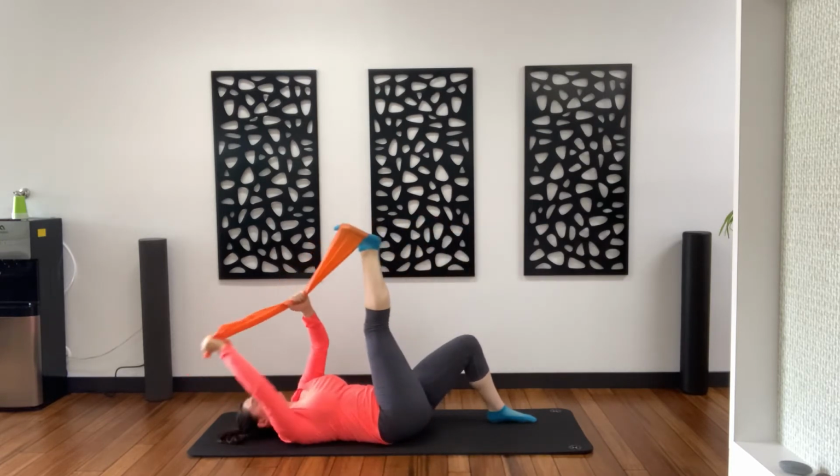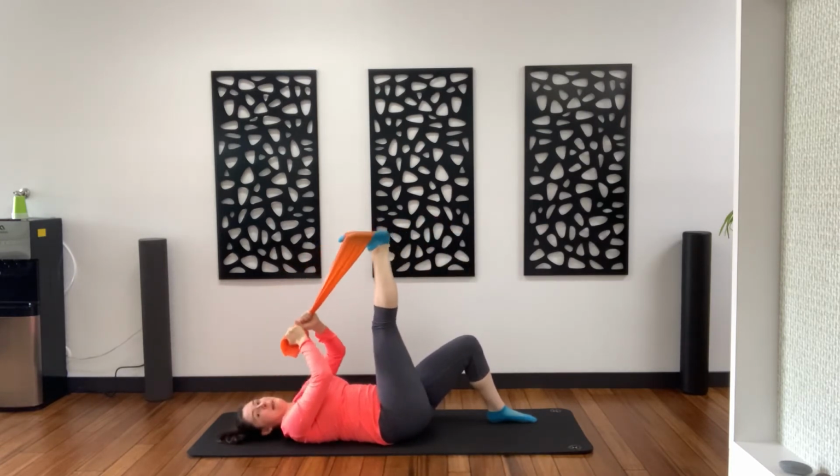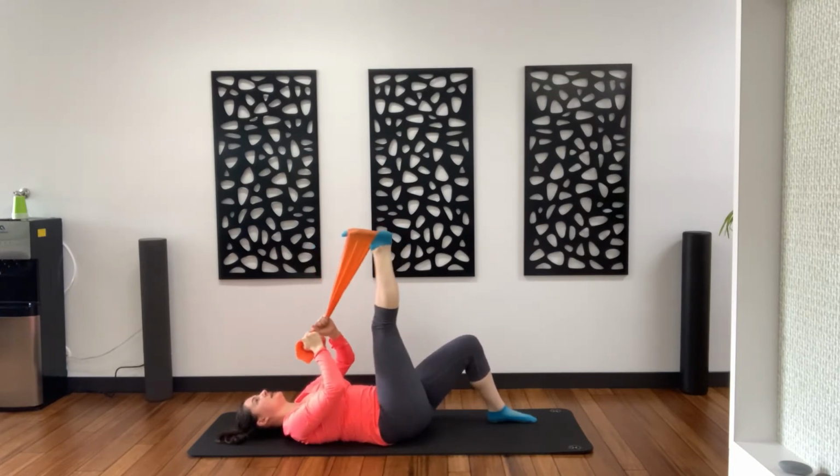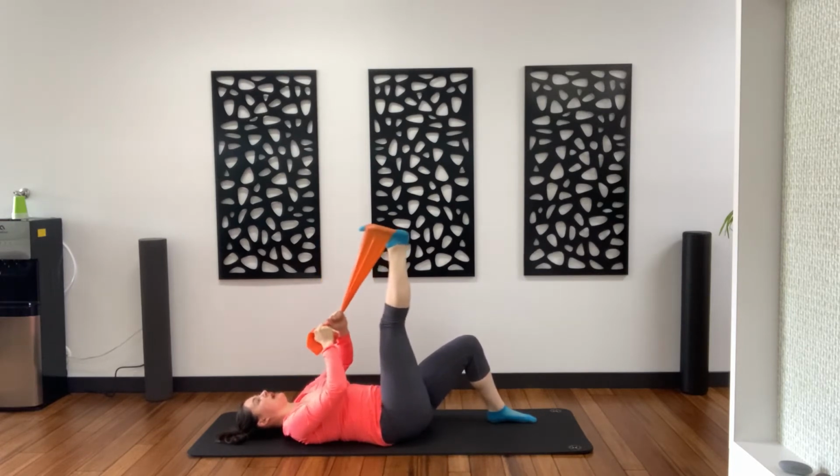Grab higher up on the band. We have kicking back, back. Flex the foot even more. We have 8, 7, 6, 5, 4, 3, 2, and 1.